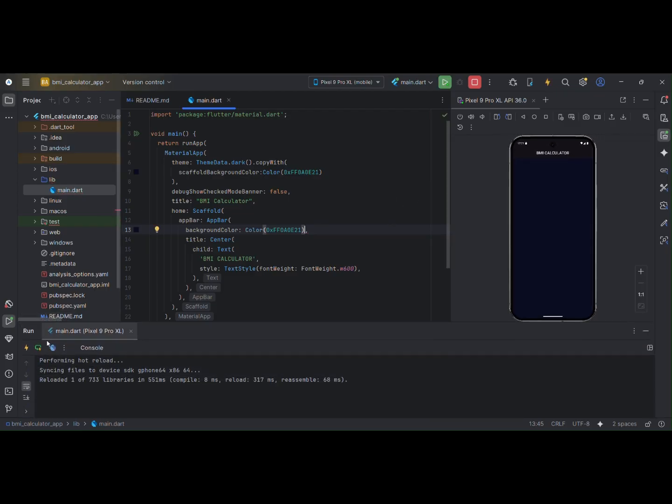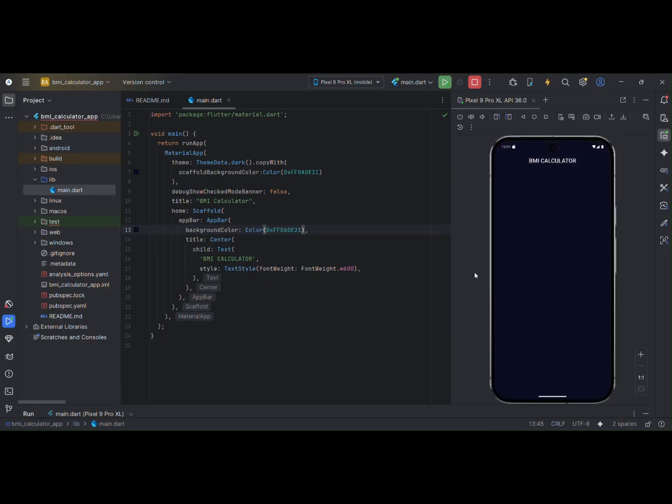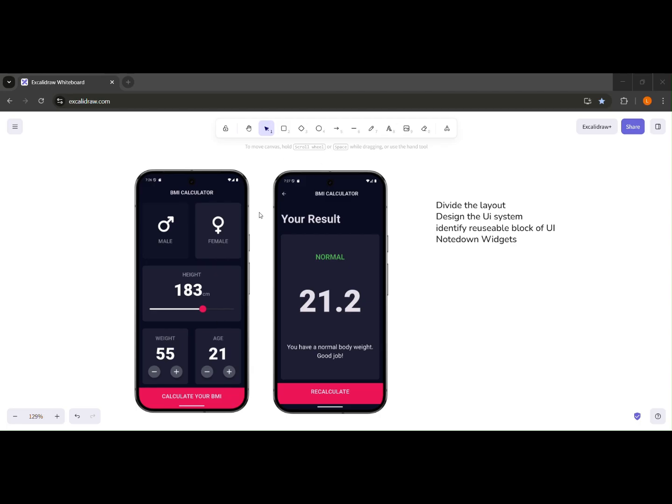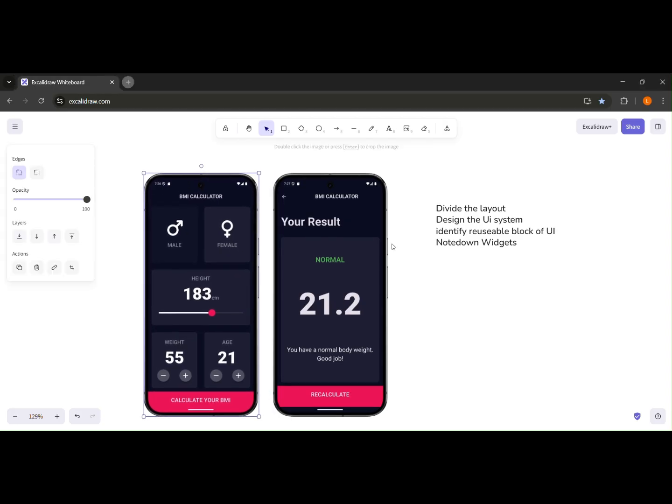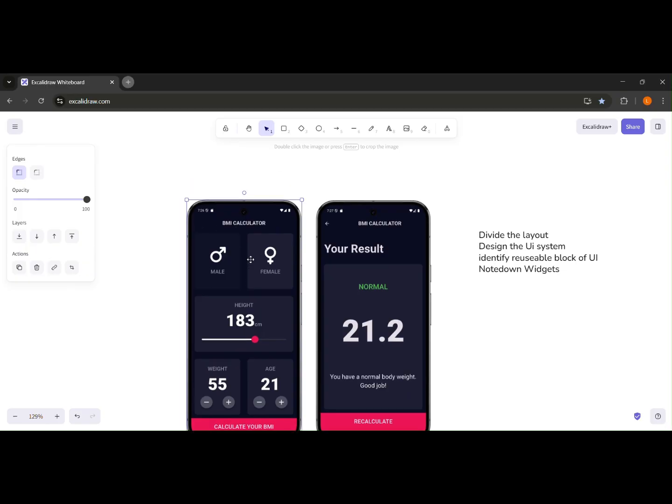So you have to hot restart because we don't have a stateless widget here. So we have to hot restart. Next, what we have to do, if you could observe here, is what we have already divided.